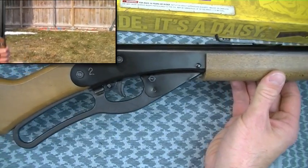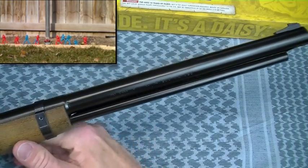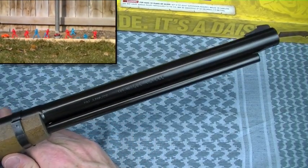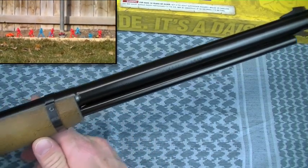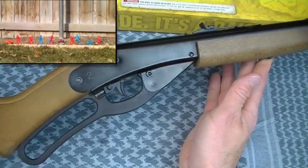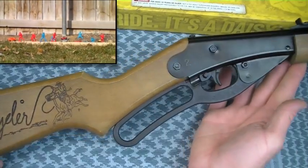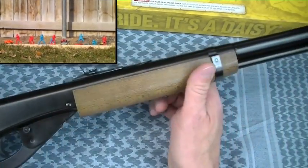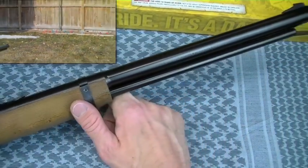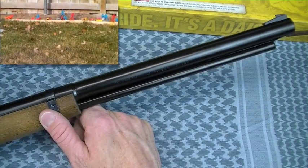This is a BB, and 250 foot per second is what we'll call it. It loses energy quick. Pretty much the first thing it hits, it's going to lose energy. That does not mean that we treat it like a toy. It's still, in some ways, a weapon. You have to be careful, and you have to set up a backdrop. It's easy to do, though. You could set up a sheet between two 2x4s to catch the BBs, have them drop to the ground.